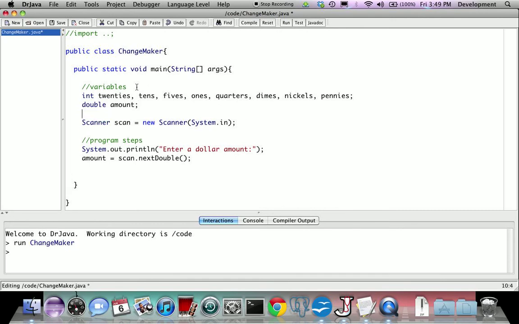So here's what we will do. Go back up here to the variable section, add an int. Amount times 100. Indeed, here we do that calculation.